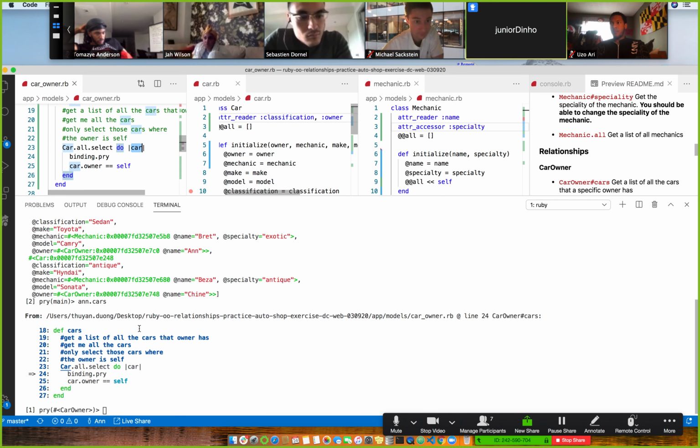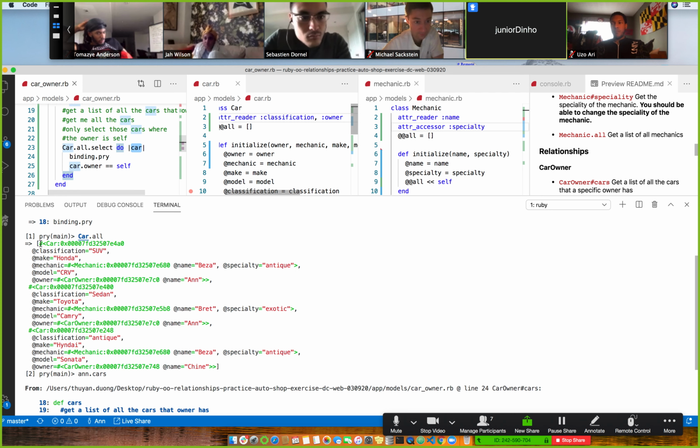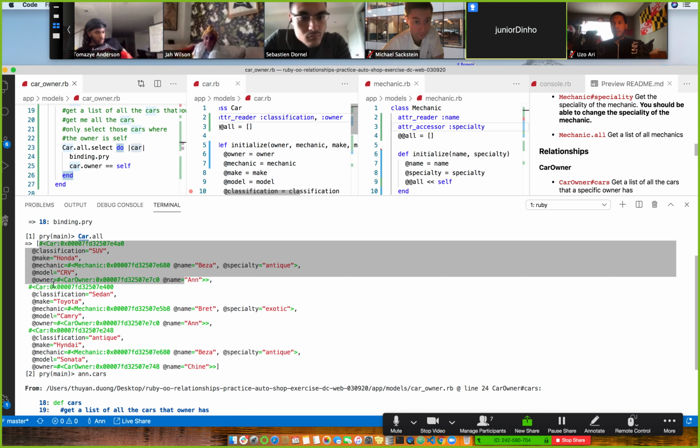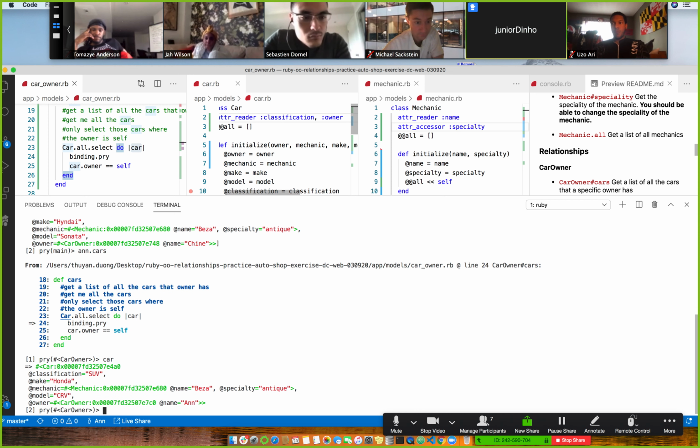So now at this point, remember that this is all 3 of our cars. Car at first is going to represent just the first one, and then it's going to represent the next one, and then the third one. So if I look at car, it is an instance of our Car class. Okay, perfect. That's why we have these more intimate sessions.